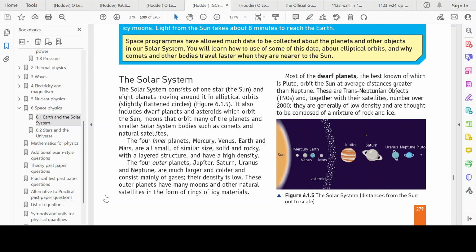Jupiter, as of early 2026, has 95 officially confirmed moons. Then you've got Uranus.